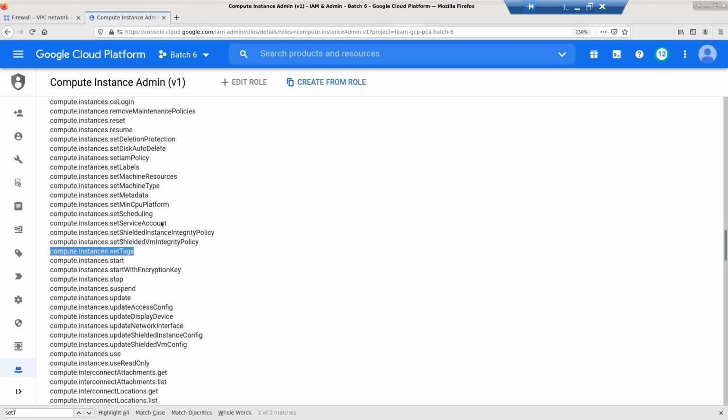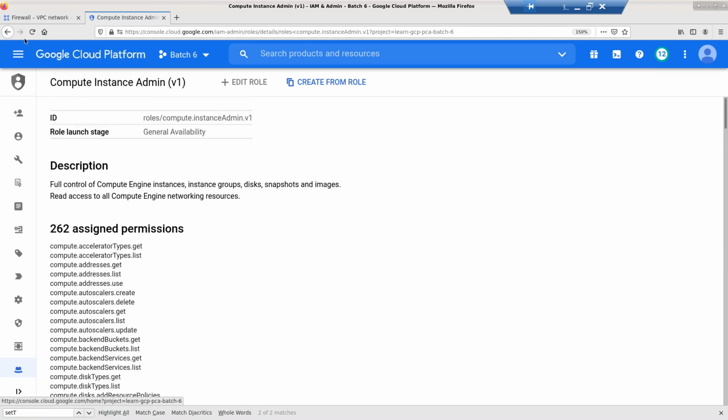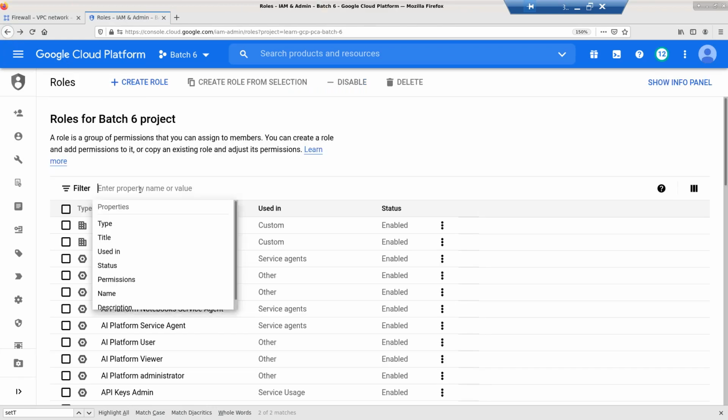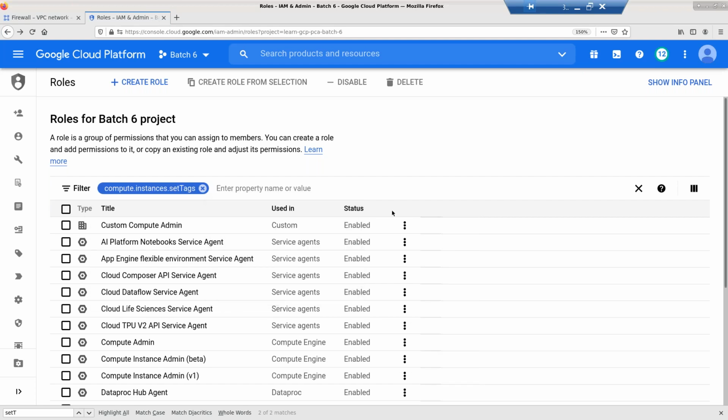Let me copy this and search for it. Who all can have this? Basically, the lowest one is compute instance admin, if I'm not wrong. I'll search for this permission. These are the roles which can have it.